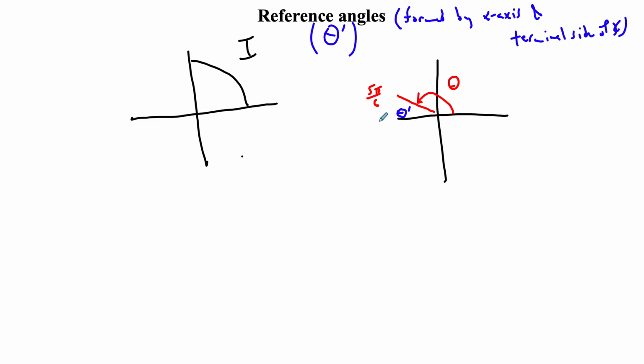So the easiest way to do this is, of course, we have pi here, which would be this full distance. What's pi minus 5 pi over 6, which is the same as, remember your fractions, 6 pi over 6 minus 5 pi over 6, which is equal to pi over 6. So we'd say that the reference angle for this would be pi over 6. Why is this helpful?